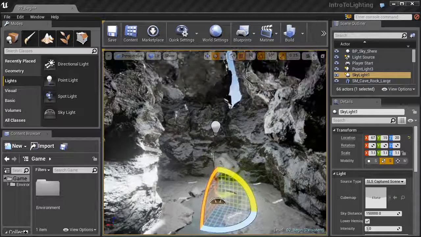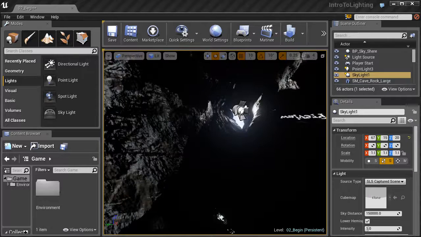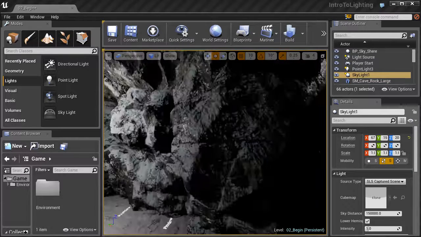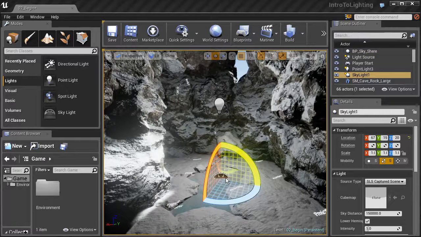So point lights can be moved, so they can be positioned. Doesn't matter about their rotation. Their scale is going to adjust its attenuation. Cone lights, they can be moved or rotated. Okay, that's a direct effect. You could also scale them, and that's also going to adjust their attenuation. Directional lights, they can be rotated. Their position does not matter. And then skylights, it doesn't matter where it's positioned or even where it's rotated. Okay, so we can leave that just the way it is.